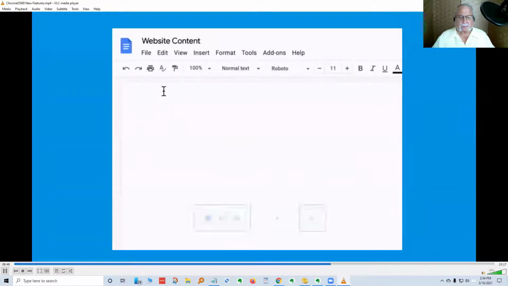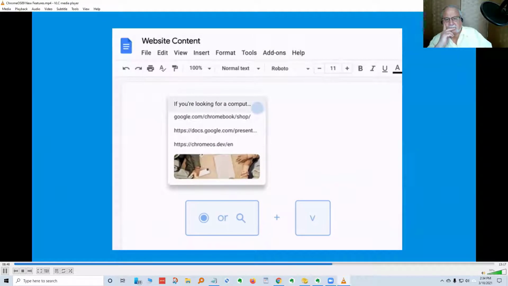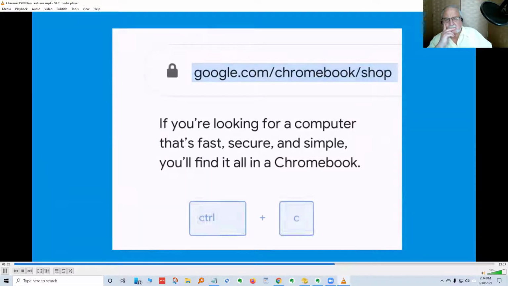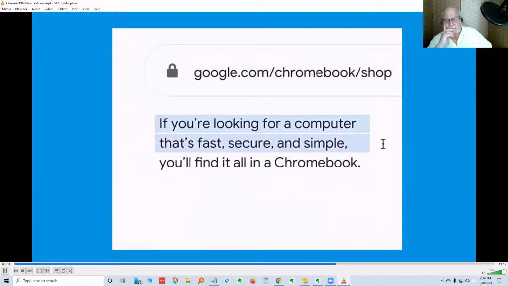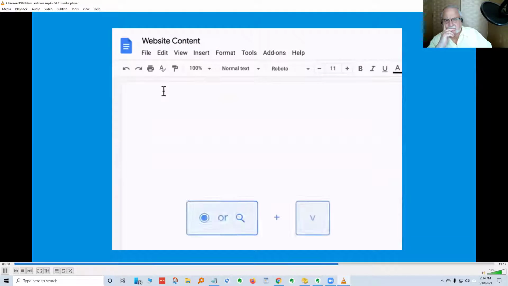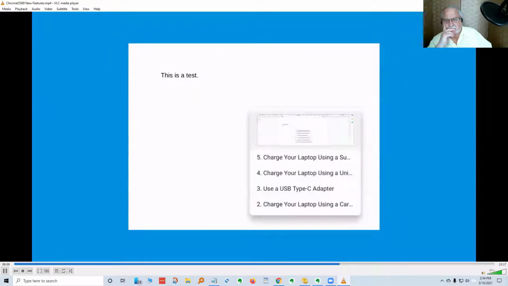Of course, you can use Control C as well. You can see there are several items, it saves the last 5 items. And I also did a screen test and showed the last 5 items that I had copied. And you'll see that one of them was a graphic.